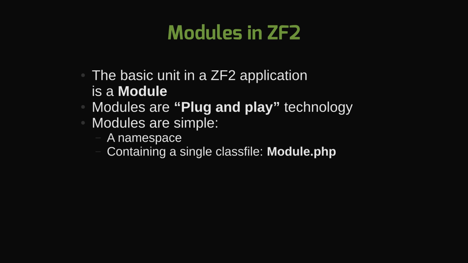So for Zend Framework 2, a module is basically a namespace and a single class file, Module.php, that informs the MVC how to initialize the module. As I said, they are plug and play technology, so you can just copy and paste the module from one application to another, and that's it. You don't have to do more.